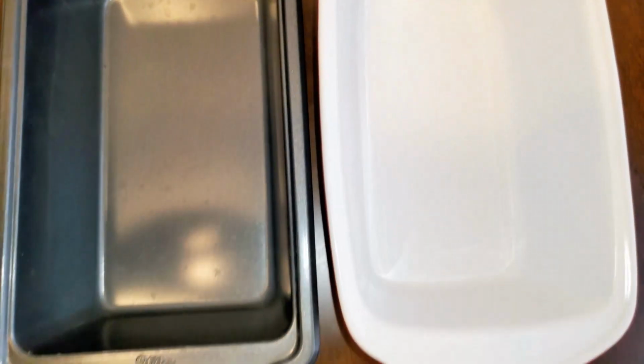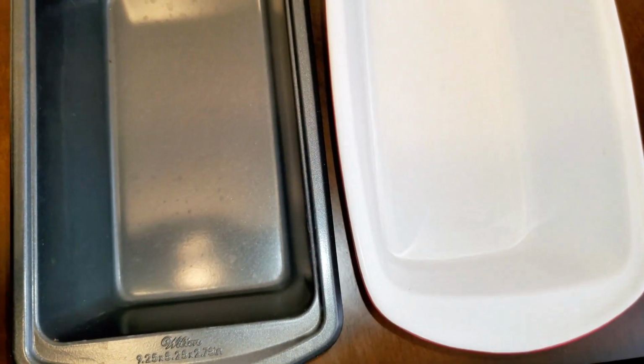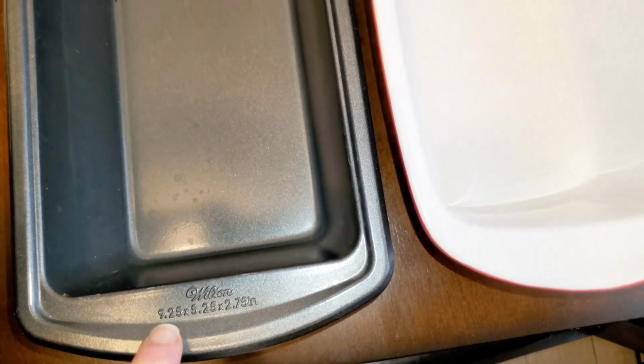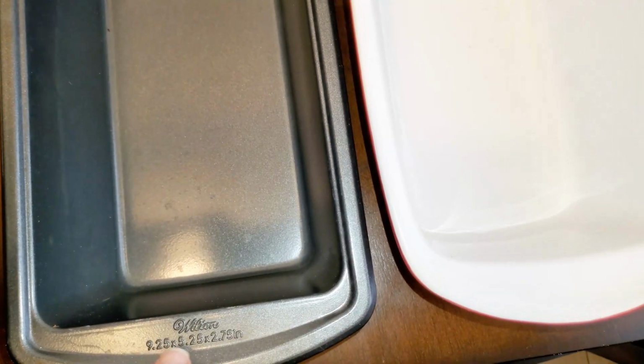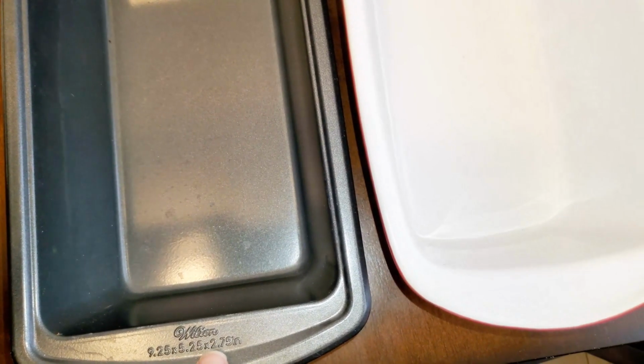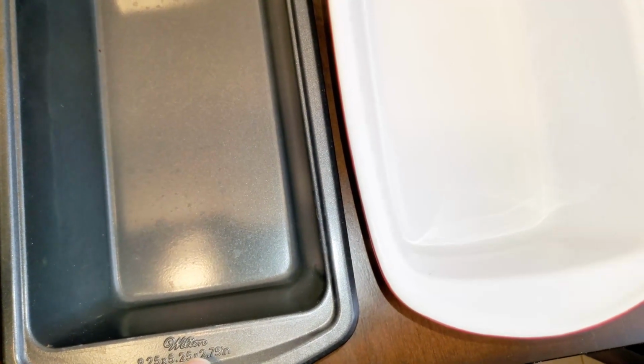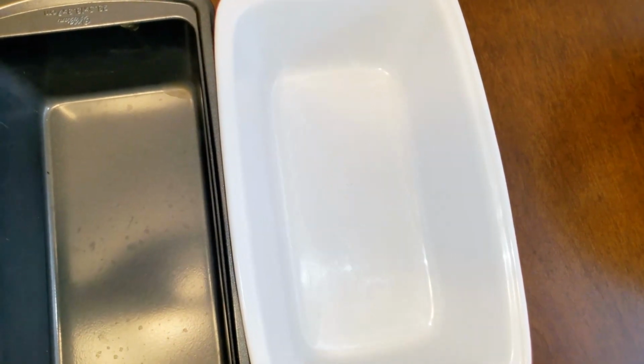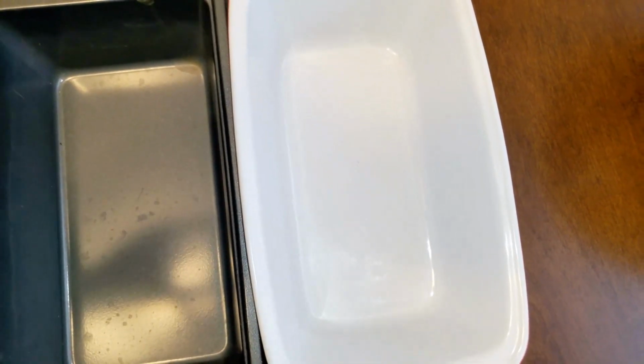Now the recipe says take 2 loaf pans. It just says large loaf pans and grease them. So this first one right here is 9 1/4 by 5 1/4 by 2 3/4 inches. So that's how big that metal one is. The ceramic one here is roughly 9 by 5 is all it says on it.